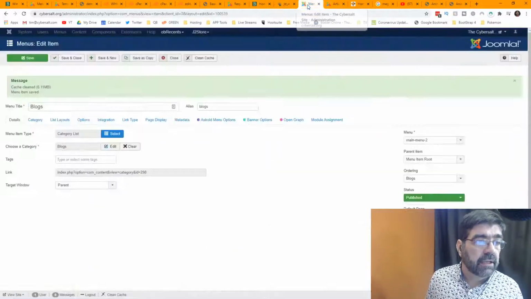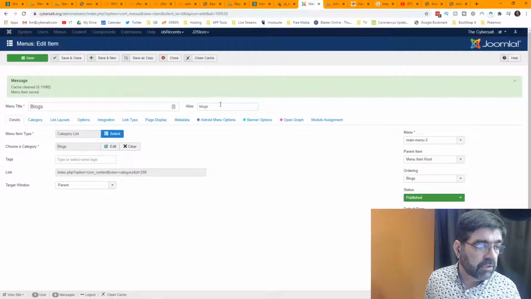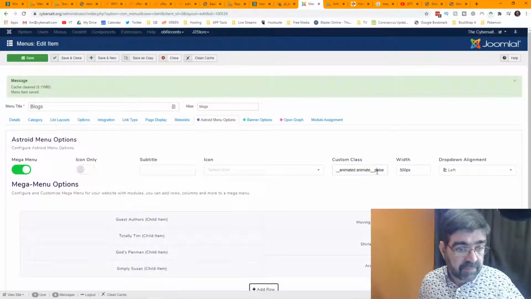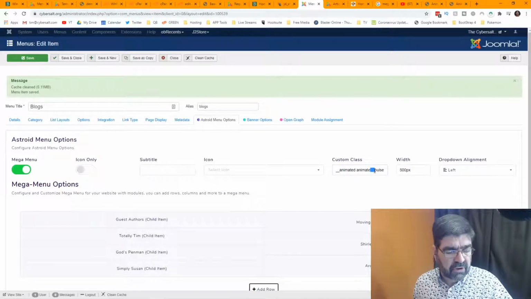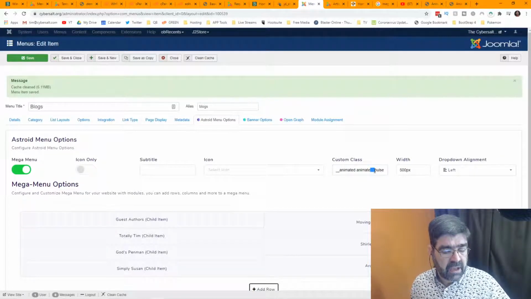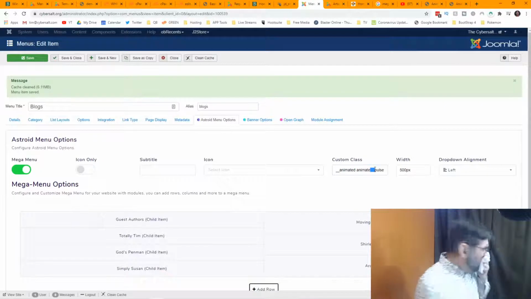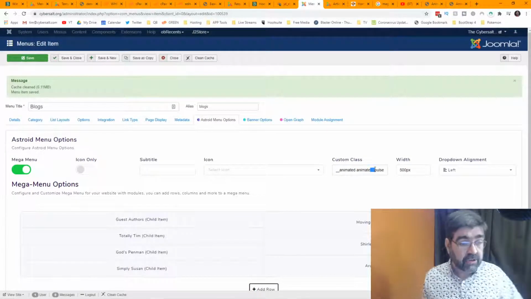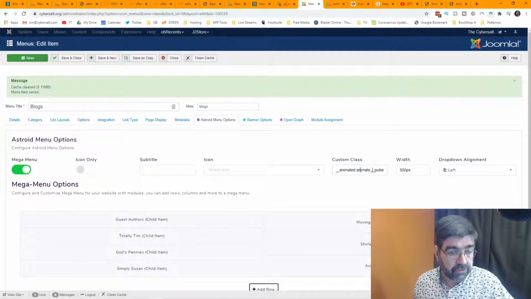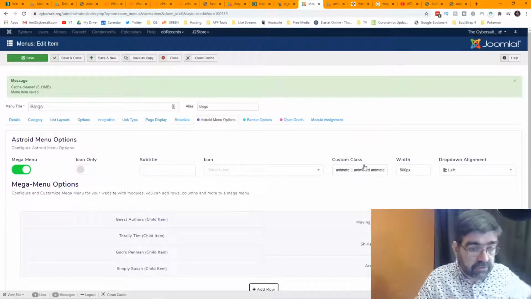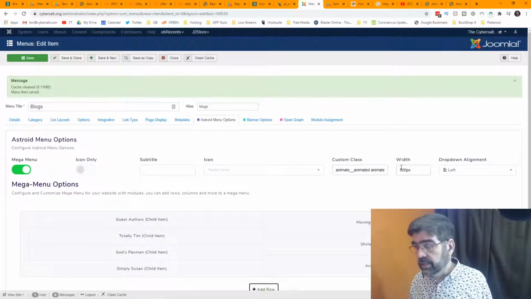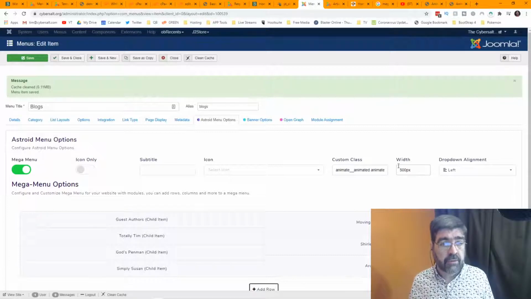But then in your menu, if you want it to do something, you not only need the animated underscore pulse, but you also need to have animated, how many underscores is it here? 2 underscores animated at the beginning. Then you'll get what you want.